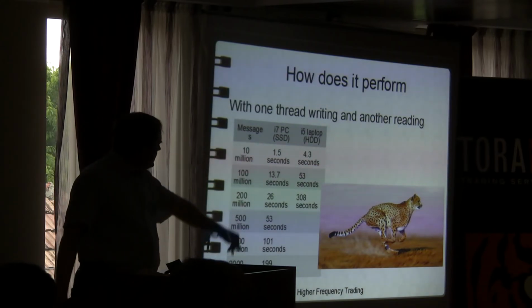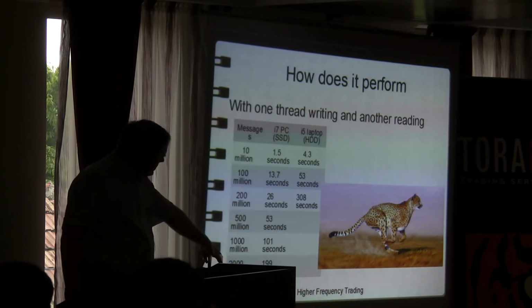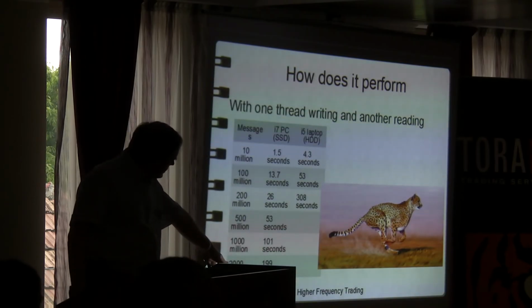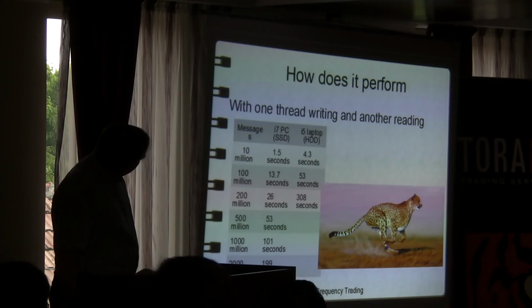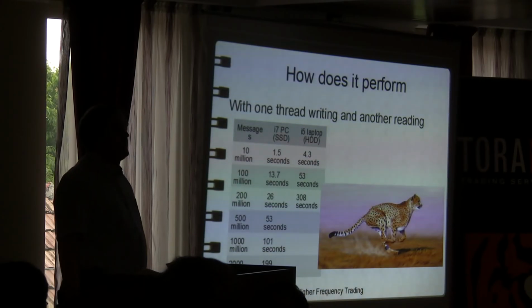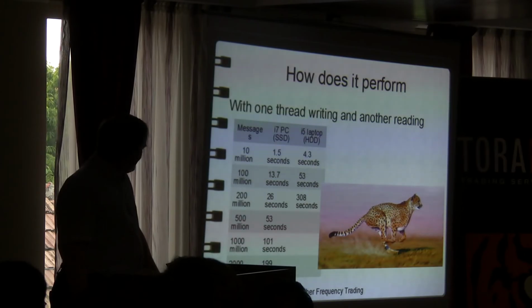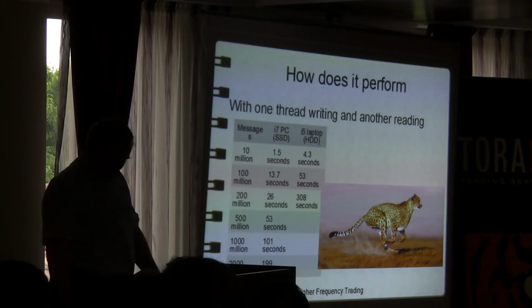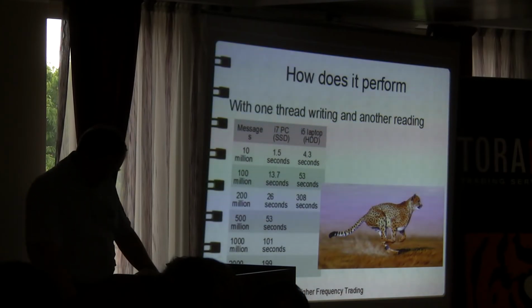This one was using an SSD, so the faster column. So you can see it was doing about 10 million a second, right up to 2 billion. And at that point, I ran out of disk space. So that's why I stopped at that point. The benchmark wasn't because I got bored. So this week I bought a much bigger SSD drive, a 480 gig one. So I'm going to try that again next week. It's also faster as PCI one.